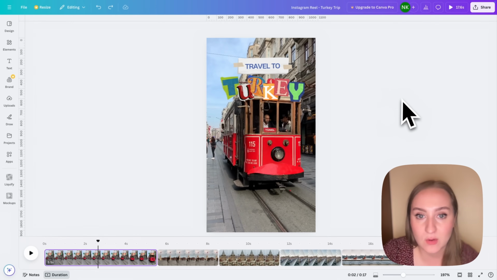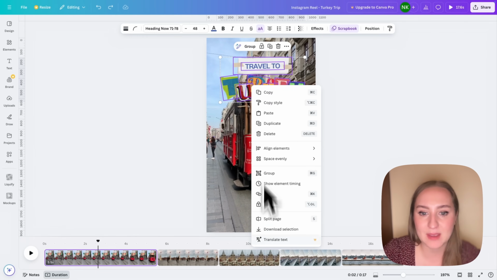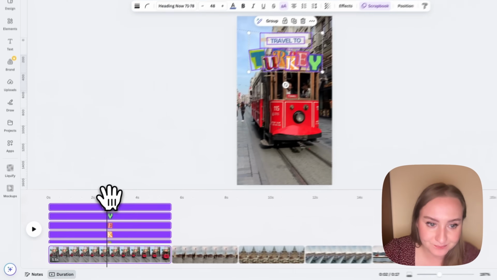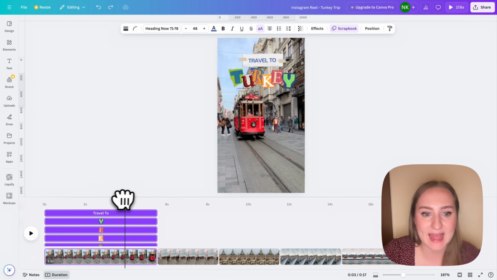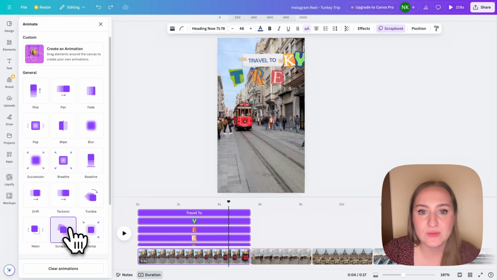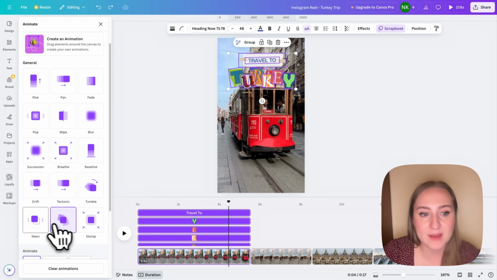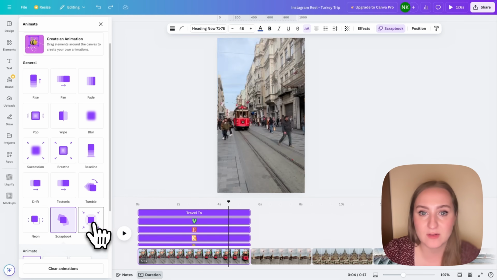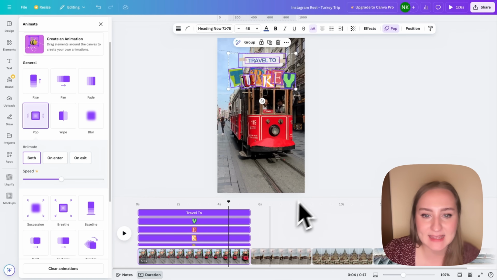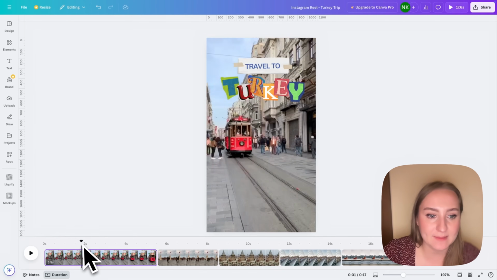What you can do with videos is that you can select timing for the elements. So if I select all of them in here and I go to show element timing when right clicking, you can see that I now see them all on the timeline. And you can see that they were all added at the very top, but using the scrapbook animation. So all of them were animated using this particular scrapbook style. But if I wanted to now change it to neon maybe, or to stomp, you can see that it just gets stomped in here. You can change it to pop. So I'm just doing it like this. You can change the positioning like this.